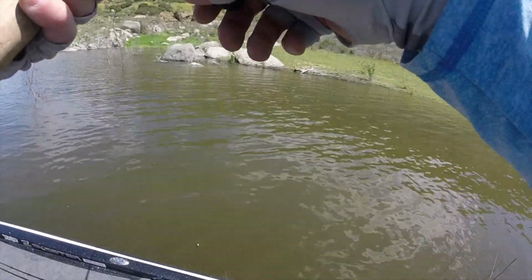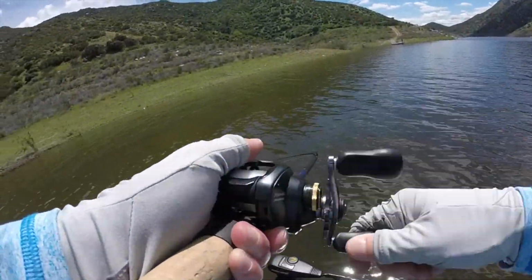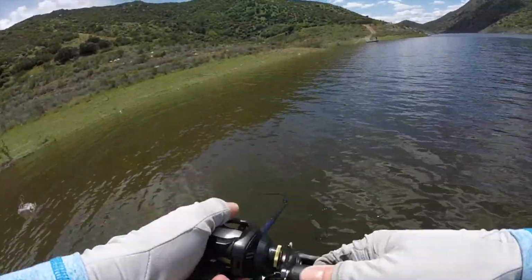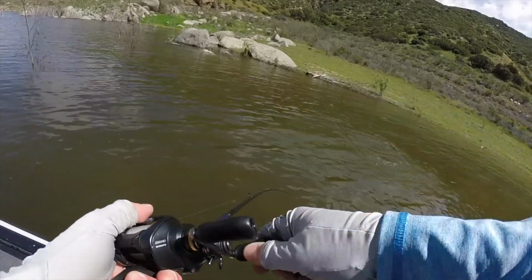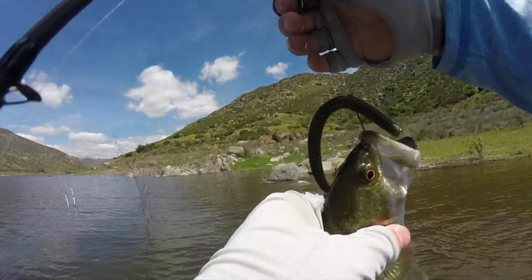There's one. Little guy. Little guy on the Senko.